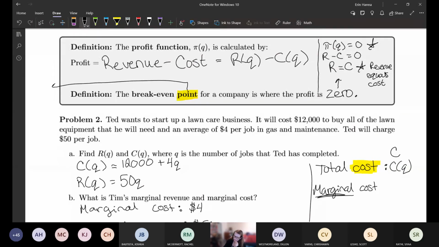That is because the break-even point is made up of a price and a quantity. There's the quantity that is associated with making profit 0, and then there's the price that is associated with making the profit 0. So the break-even point is made up of both of those things. If you just want one of them, they will specifically ask for break-even quantity or break-even price. So when they ask for a break-even point, make sure you actually state both. I'll wait 5 seconds in case people are writing that down.